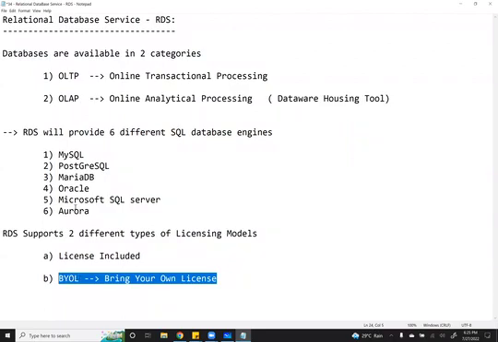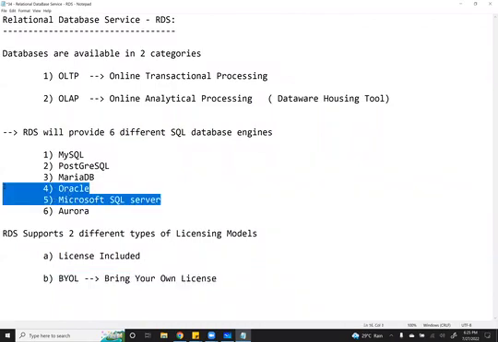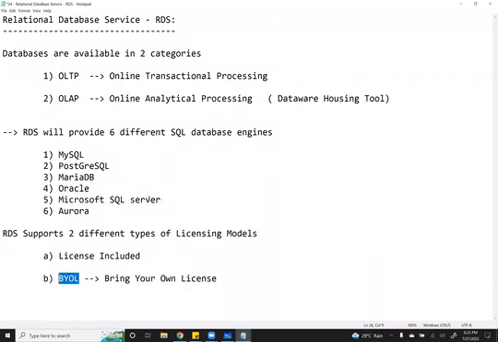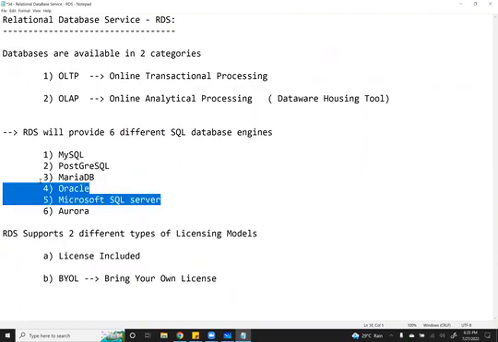Instead, you have to go to Oracle or Microsoft SQL Server, purchase the license on your own, and provide that license to AWS so that it will be installed with your database instance. Those are the two different things. Bring your own license or license included are applicable for Oracle and Microsoft SQL Server, because those two are licensed software.